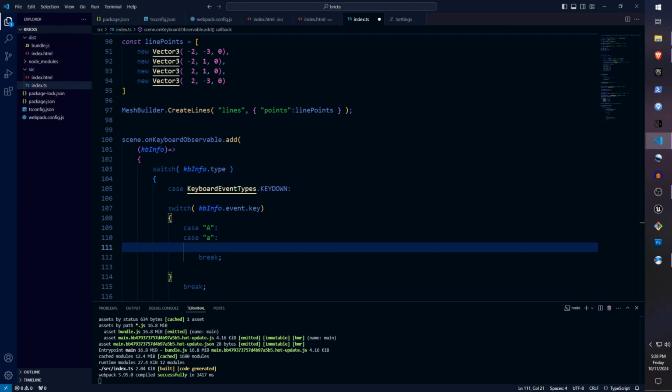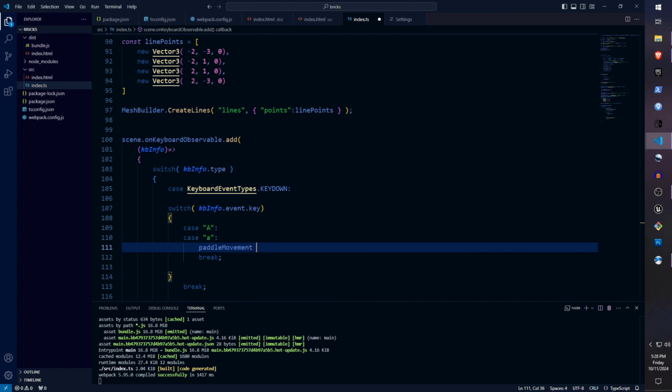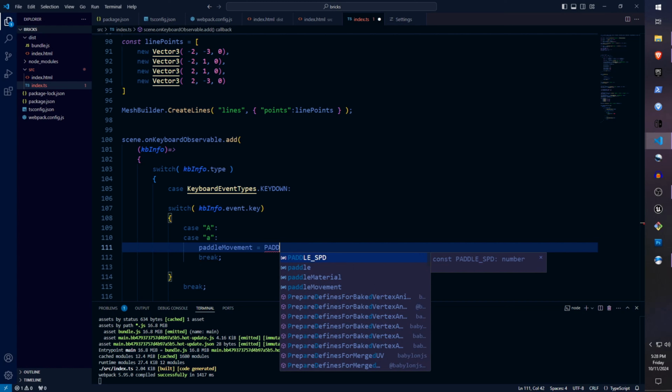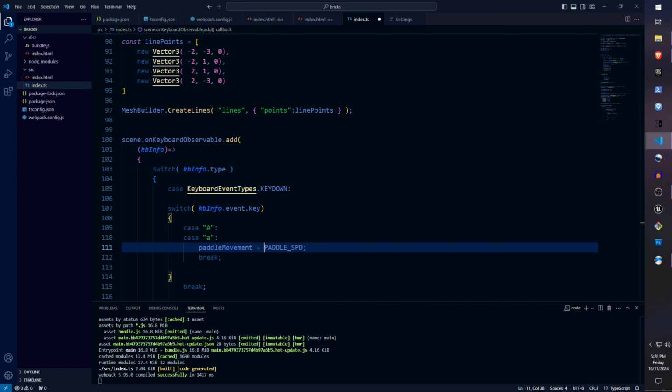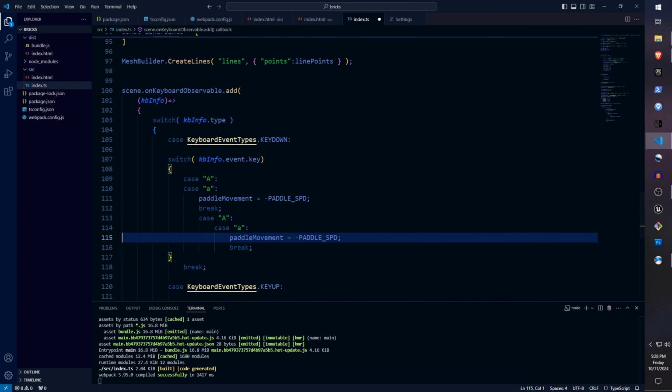In this case, paddle movement will equal paddle speed, right? But remember, if we want to move that to the left, I need to add negative numbers. So I'm going to change that. So if I press A, I will add a negative speed to the movement.